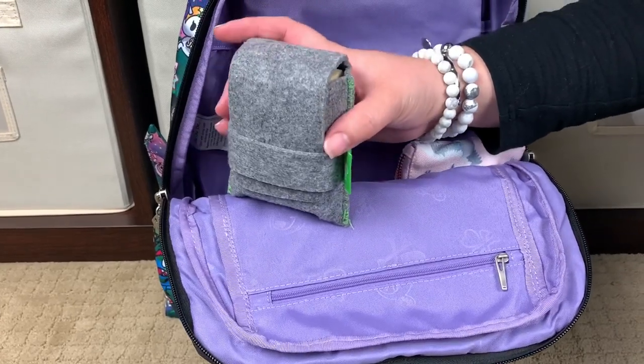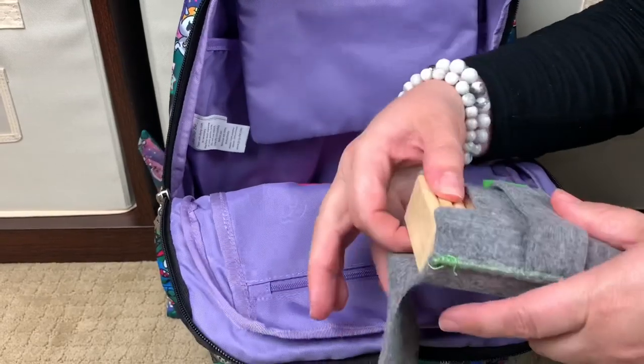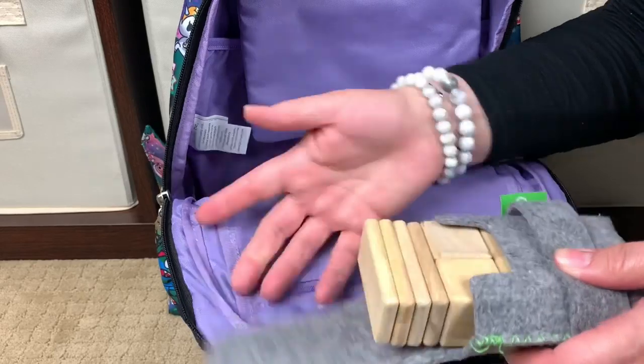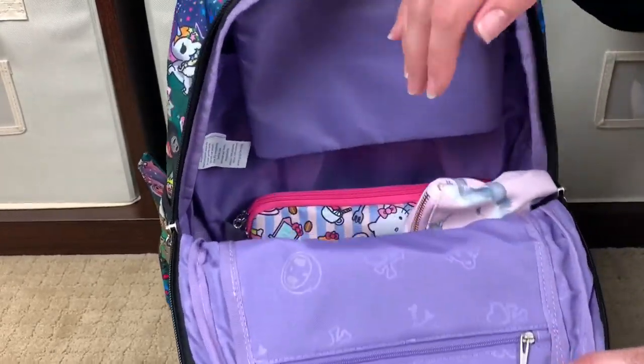Then right here, I have a set of Tegu blocks. These are those magnetic blocks. My girls, I bought these when they were very little, when they were like 1, you know, and they still love them. So you keep those in there. And I switch out what's in my bag all the time to keep the girls entertained.